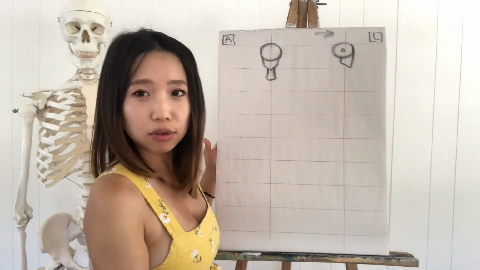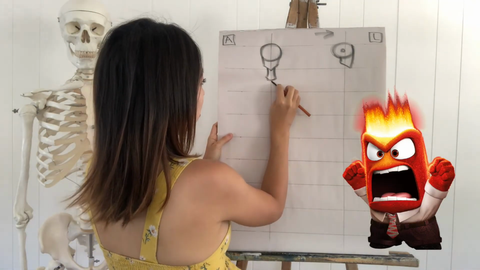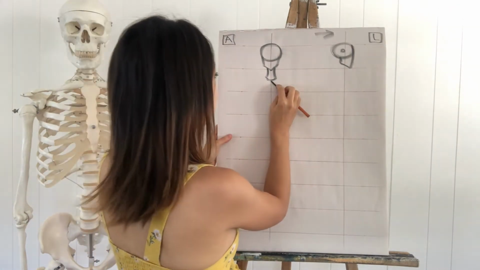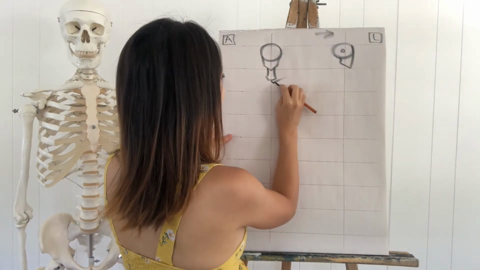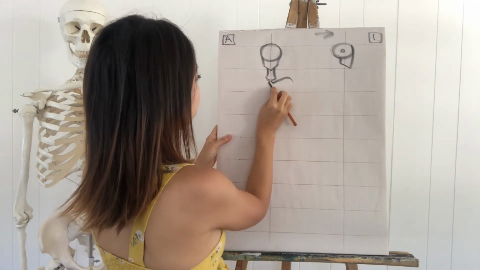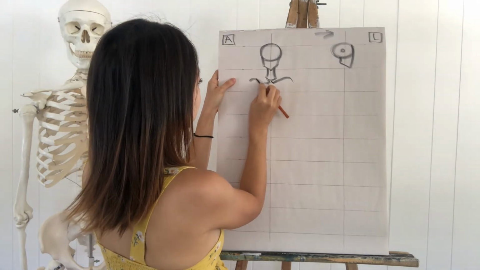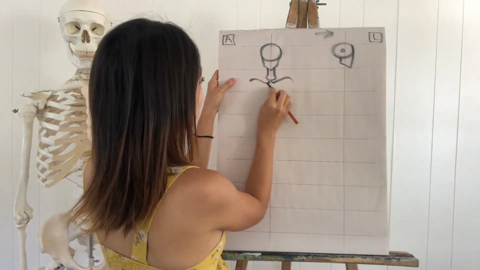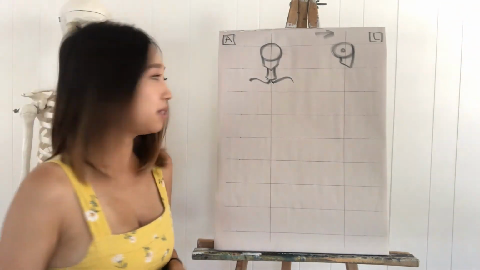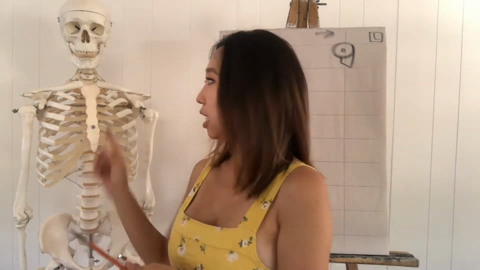The clavicle looks like this angry eyebrow shape, so I'm gonna start from this middle right underneath the neck bone, and I'm just gonna stretch out like I'm drawing a really angry eyebrow like this. And just make sure the left and right is symmetrical. So it's gonna be basically something like this, very simple. So now the clavicle is done, so let's move on to the rib cage.